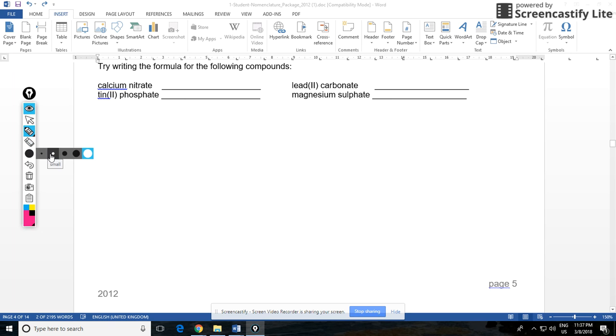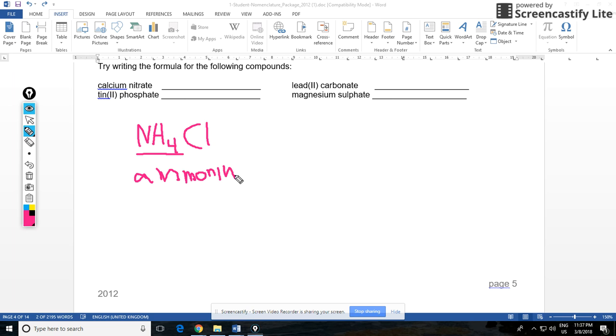You might have a compound that looks something like this: NH4Cl. You would simply name your polyatomic ion without changing it, ammonium. And then you name your nonmetal, but you'd have to change the ending from chlorine to chloride. So all the rules essentially still apply. The only thing you need to remember is that you're not changing the endings for the polyatomic ions. You're leaving them as they are.